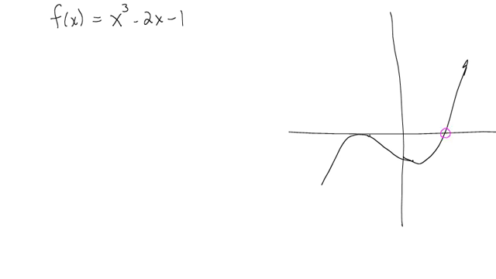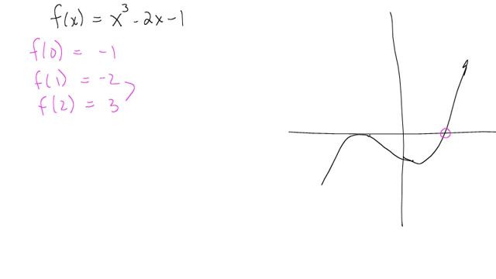So I want to start with a guess, and I'm really rough about it. I just say, all right, what's the function equal to at 0? It's -1. Well, let's make it a bit bigger. At x equals 1, I get the value of -2. Let's do one more step. When x equals 2, I get a value of 3. Notice that it crossed the x-axis going between x equals 1 and x equals 2. So that means that between x equals 1 and x equals 2, I have a root.